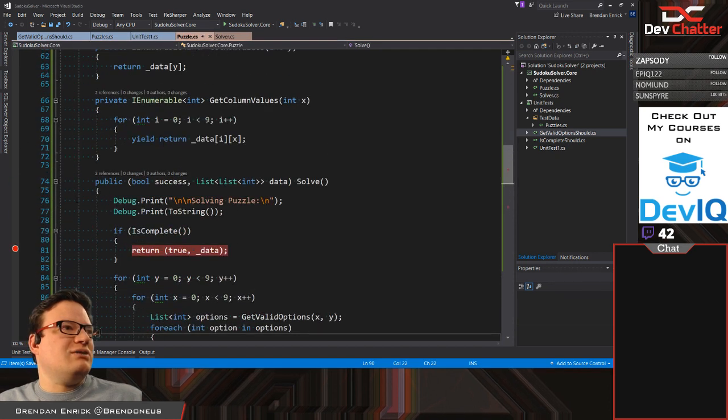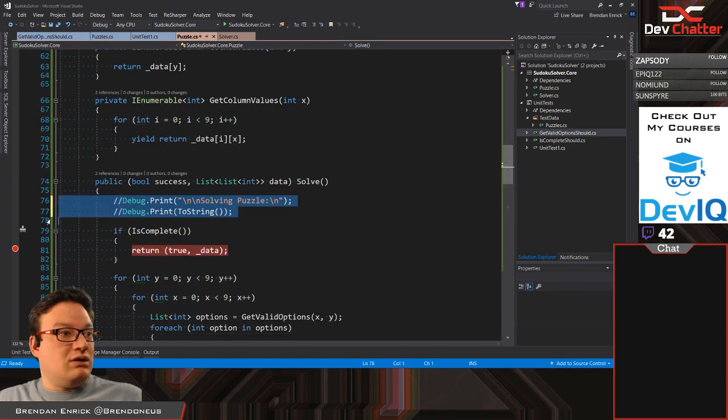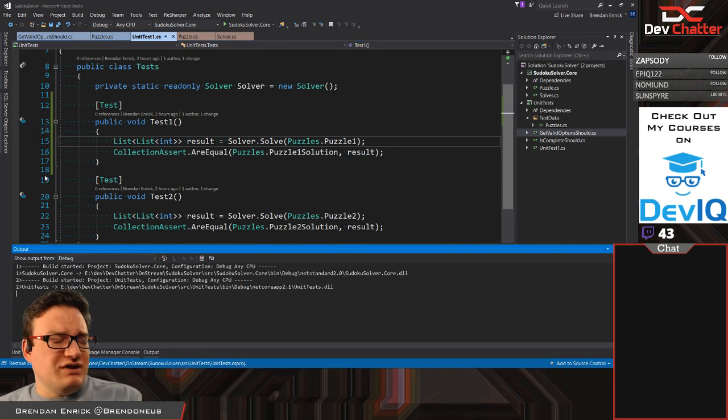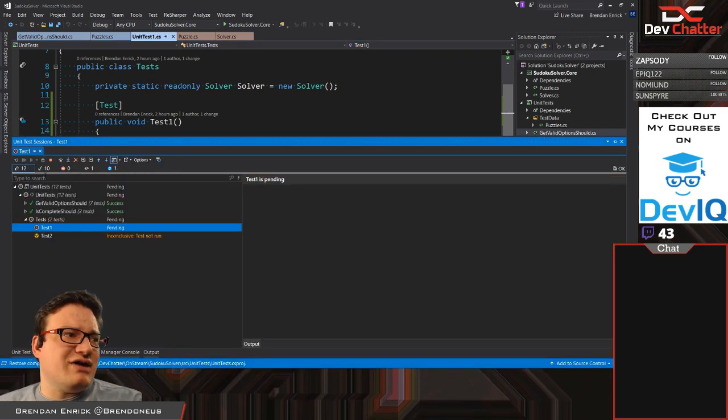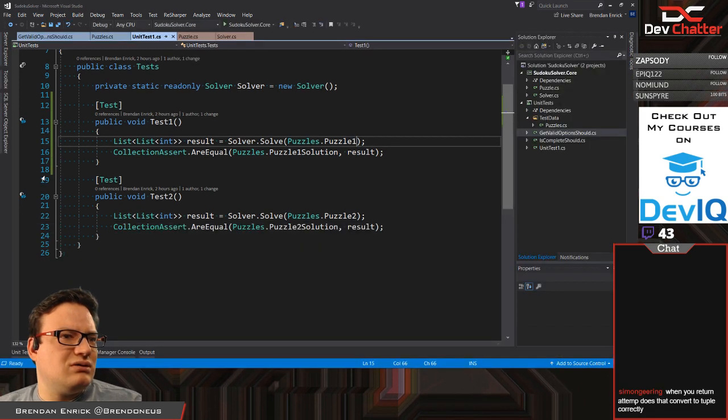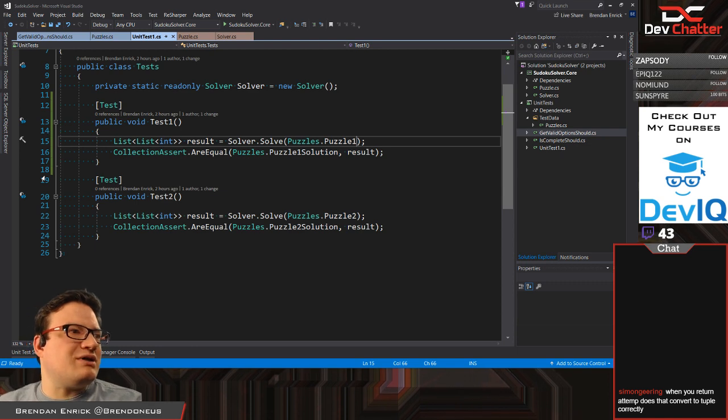I have the debugger. Nope. Turn those off. Let's see if we Stack Overflow or if we just get an invalid result right now. What happened? It didn't solve it?